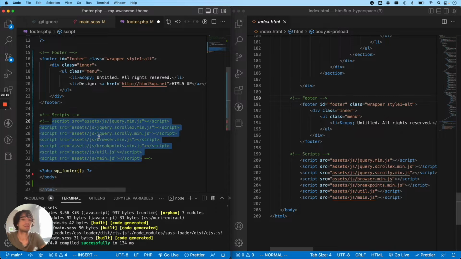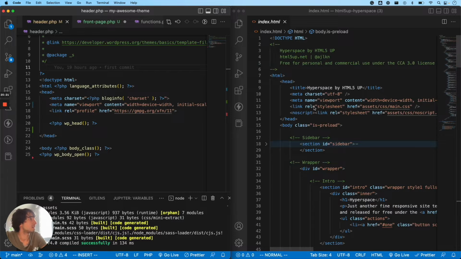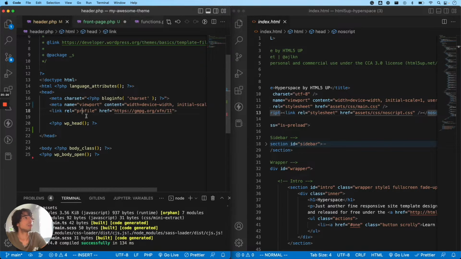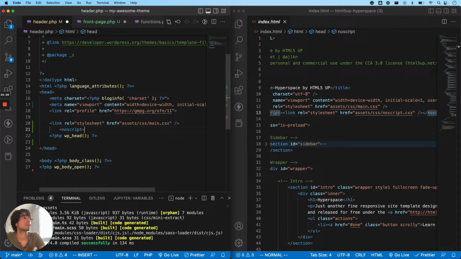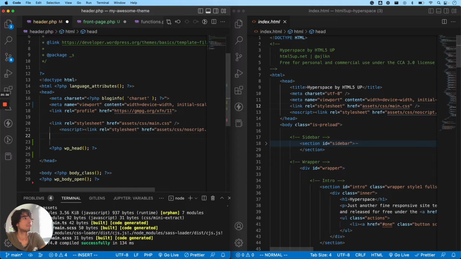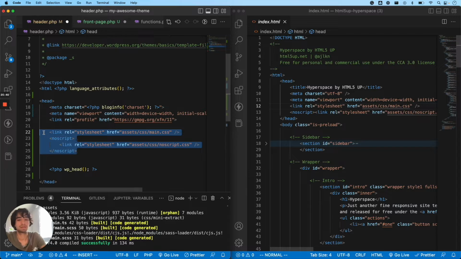And for the moment, I'm just going to comment this out. I'm going to do the same in the header. In the header, remember we need these link styles right here, but they're not going to work, so I'm just going to comment them out. This right here is not going to work either, so I'm just going to comment it out.